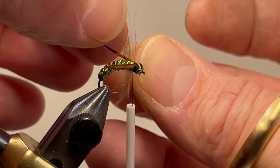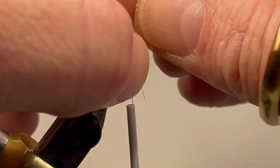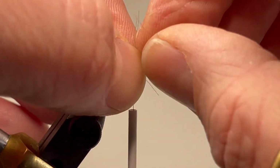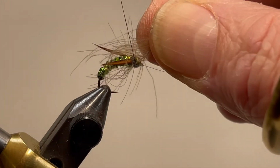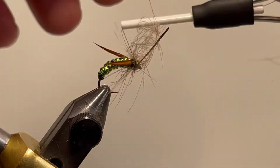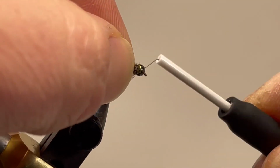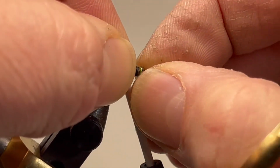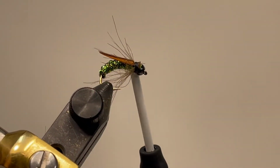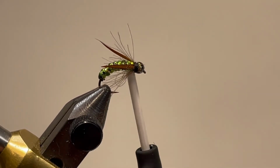We're going to go ahead and tie that in by the tips, and then you really don't need much more than a couple of wraps. It depends on how dense a CDC feather you've got. And we don't want the really clean tips. We want kind of the dirty ones. And it looks like a mess right here, but once you get that on, you can pull everything back and then wrap it down. And it just creates a nice little soft hackle, a lot of movement as the water moves through.